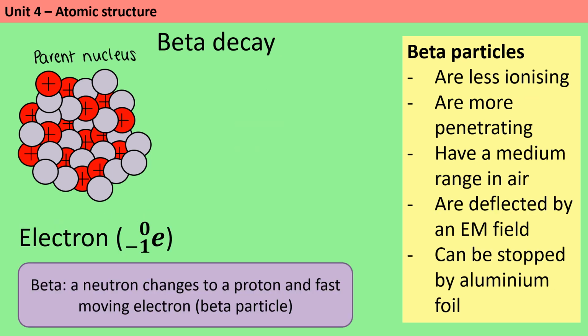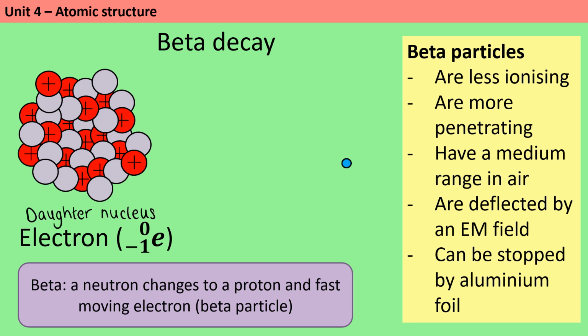Our second type of radiation is beta decay. This is still a particle, but this time instead of a proton or a neutron, it's made of fast-moving electrons. This often confuses a lot of people because they think, surely there aren't any electrons in the nucleus. The way to think of it is to imagine that a neutron is just a proton with an electron stuck to it. So what happens is that one of these neutrons turns into a proton, and in doing so, it loses an electron. That electron gets kicked out. Again, this is going to change the element because you've now got an extra proton that you didn't have before.